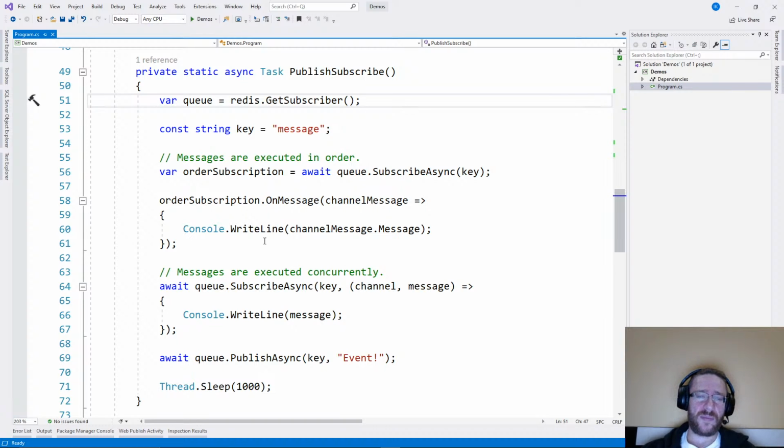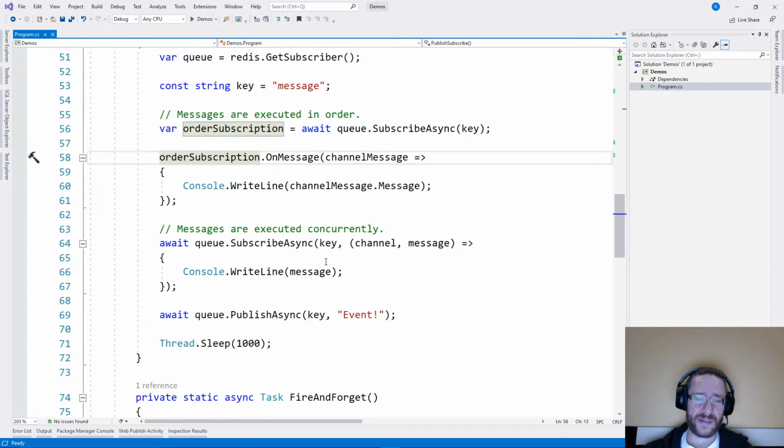There are two types of executing messages. The first one is executing messages in order. You need to get the subscription and then specify what to do with messages. This means that each message will wait for the previous one to finish. So it's a little bit more blocking, but you have an order.